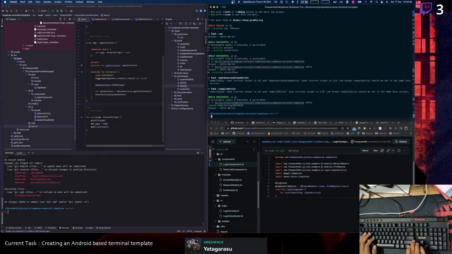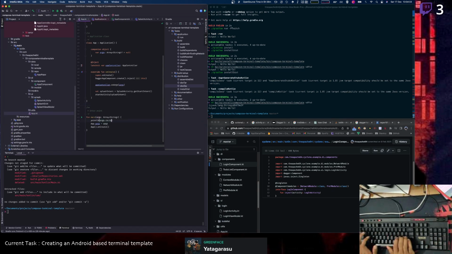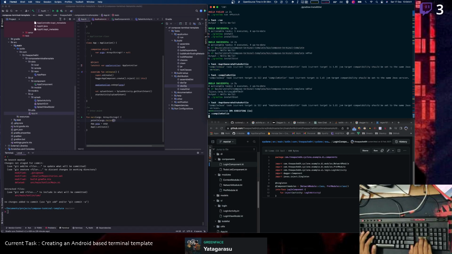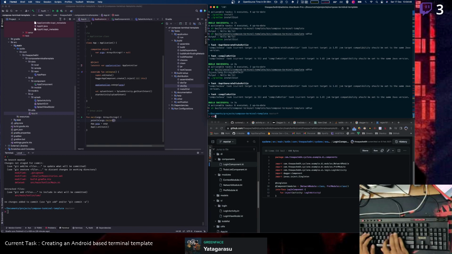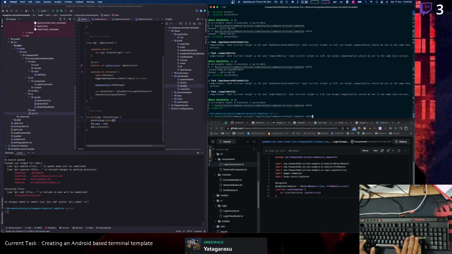To list, that's my pretty printing way. Install dist and, wait, compose terminal, no, composite.